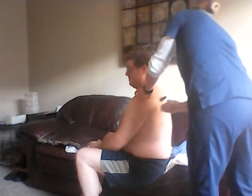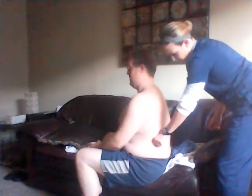So now I'm going to kind of percuss. I'm going to also check for flank pain. Does that hurt when I hit on the side? Okay, so no flank pain noted.